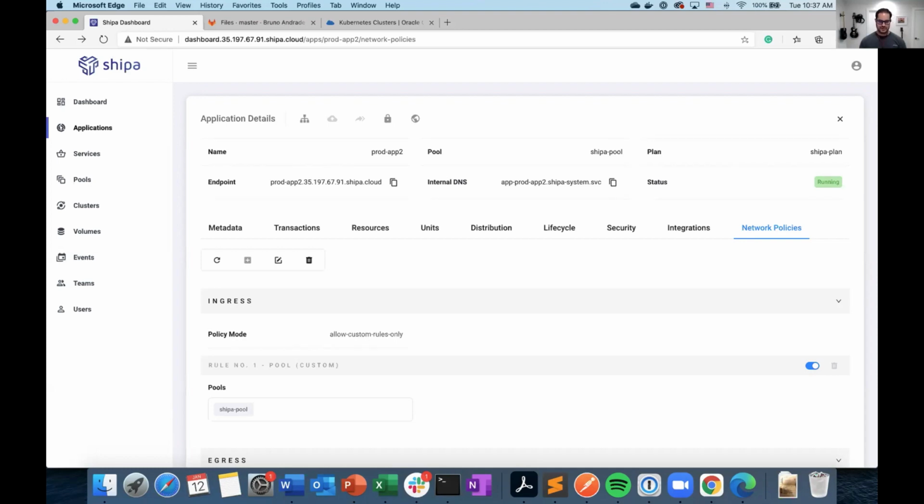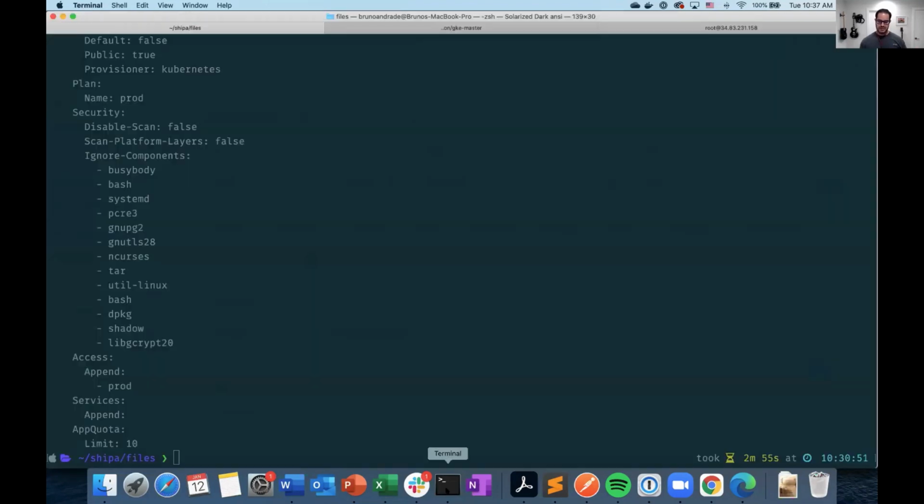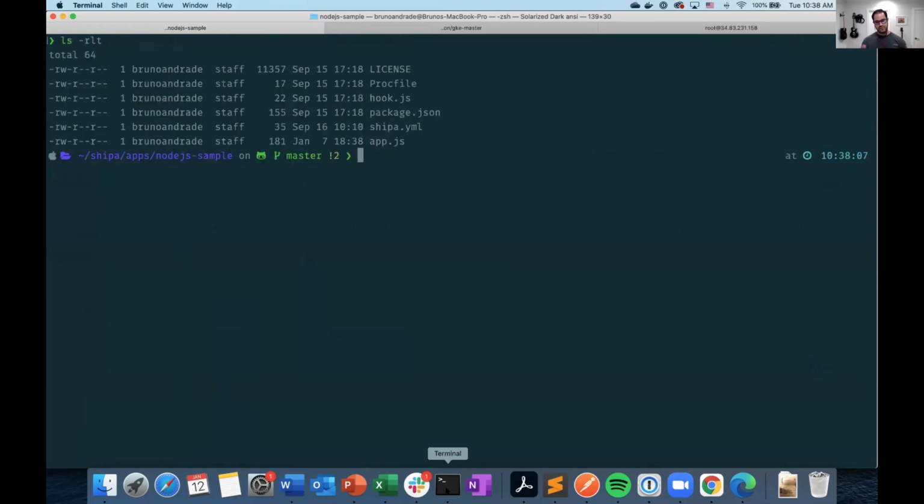Yeah, it definitely does. So if I take it from a developer perspective, let's say I have Shipa and I have OKE now, and I want to get started. My platform team created the pool, attached it to an OKE cluster, and I was given access as a developer. So for example, here on my terminal, I have a simple Node.js application. I have no Kubernetes objects whatsoever. I don't know if it's running version 119 or version 118. Me as a developer, I'm just given access to a Shipa pool, and I'm deploying my Node.js app.